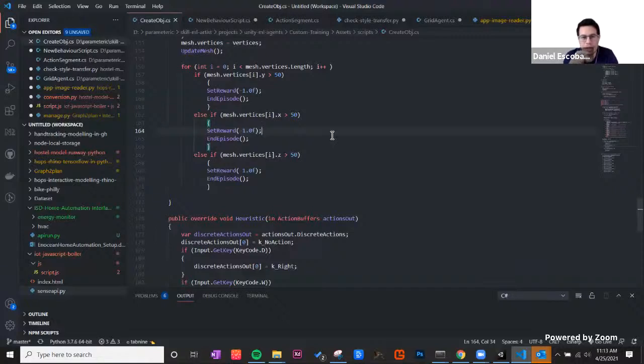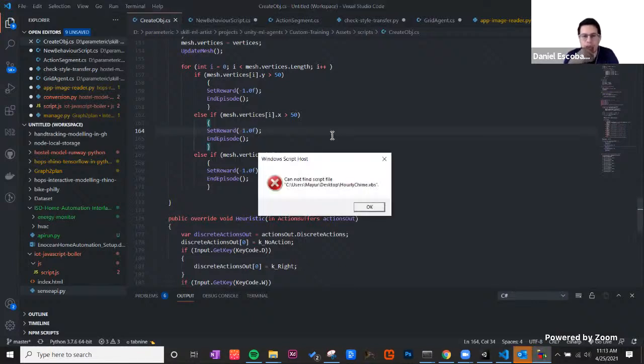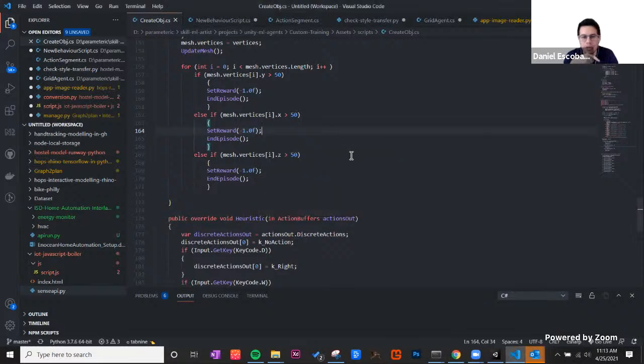If the X, Y, or Z goes past that, we give it a negative reward and end the episode. We haven't assigned any positive rewards. We're just teaching it to stay within some sort of boundary.